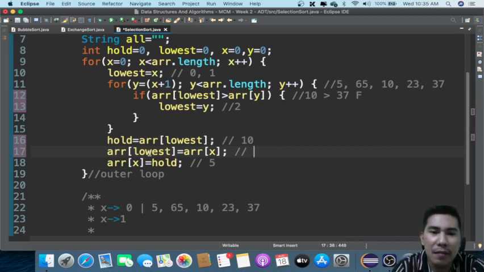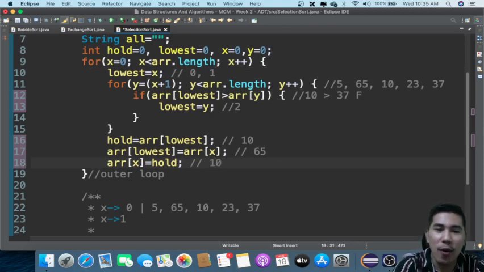Since array lowest, which is 2 this time, is going to be assigned the new value, which is the value of x, and this time x is 1. So what's the value at 1? It's 65. So r1 will take the value of 10.